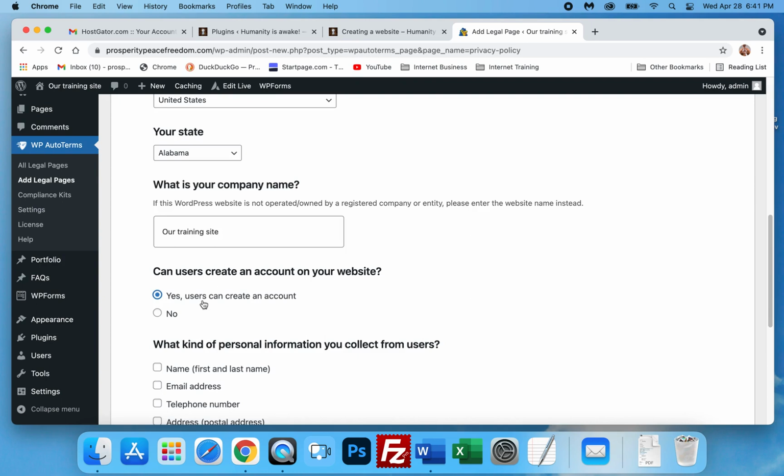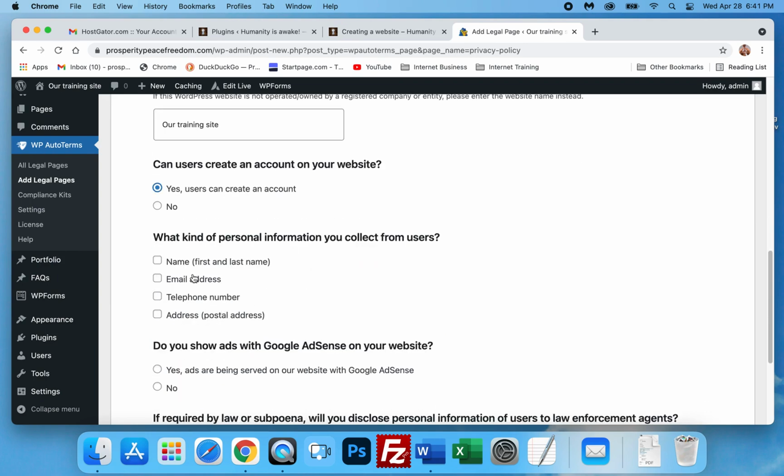I'm just going to put yes, users can create an account, because we are going to be showing you how to set up a membership site or a training site. Basically what a membership plugin or site does, it blocks content, and you can use it for training or for members or whatever you want to do.